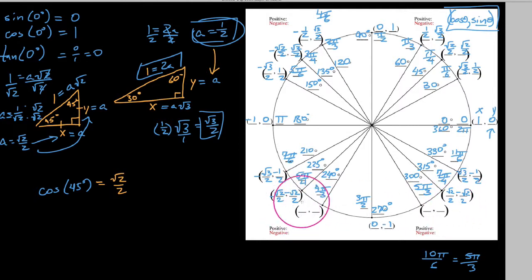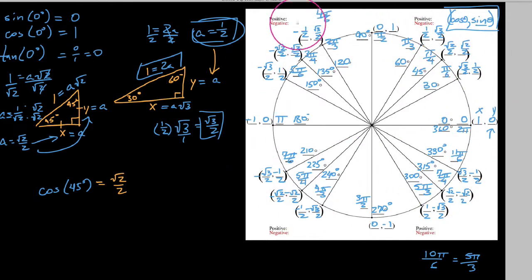And then we'll go ahead and fill in these right here. They would have to be the same as these right here. So we'd get 1/2. Let me get those out of the way. That was ugly. We get 1/2, root 3 over 2, but in this case both negative. And then over here we'd get 1/2 and root 3 over 2, except our y value would be negative.